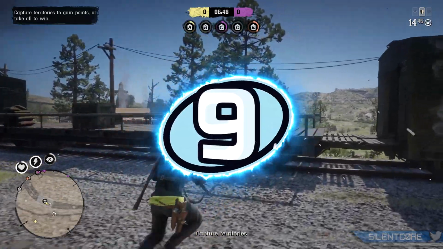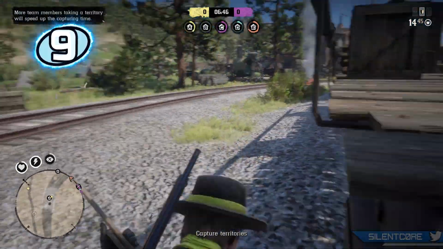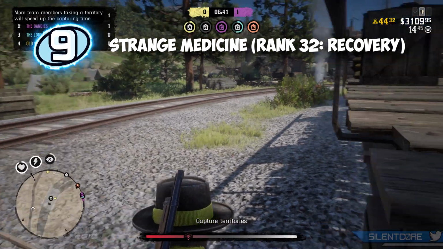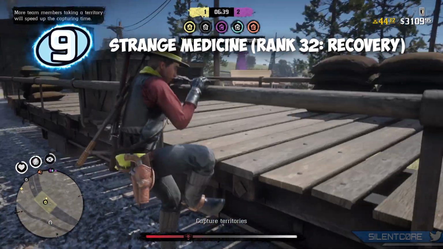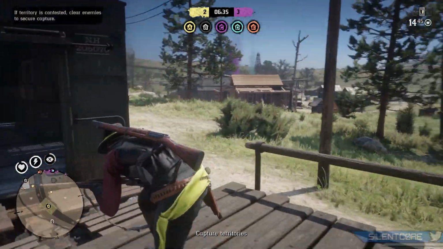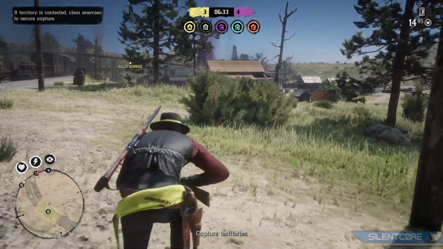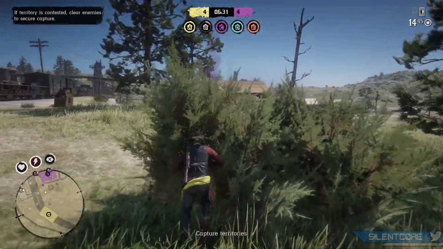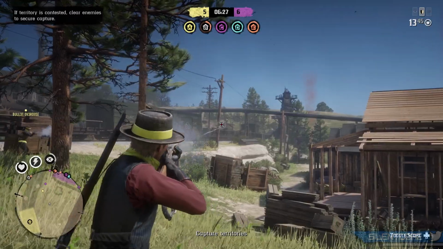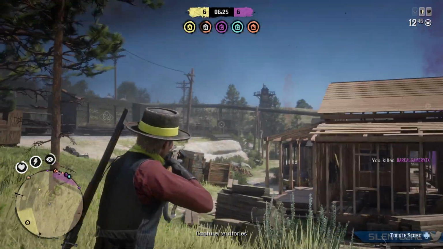At the number 9 spot is Strange Medicine. It's a rank 32 card in the recovery section. This one will allow you to gain health whenever you inflict damage, however your health will otherwise regenerate at half of the normal rate. I believe the rate of health benefits is around an eighth of your health whenever you're inflicting damage, so it's not going to make you into a complete tank, but it is going to provide a nice health boost for you.